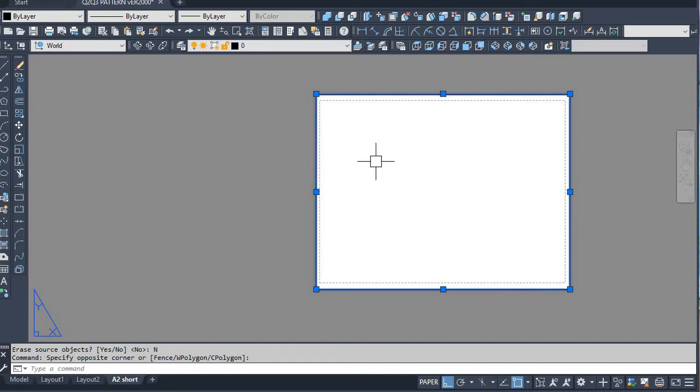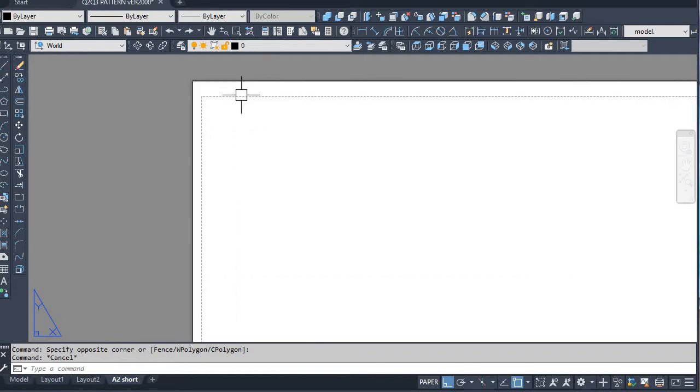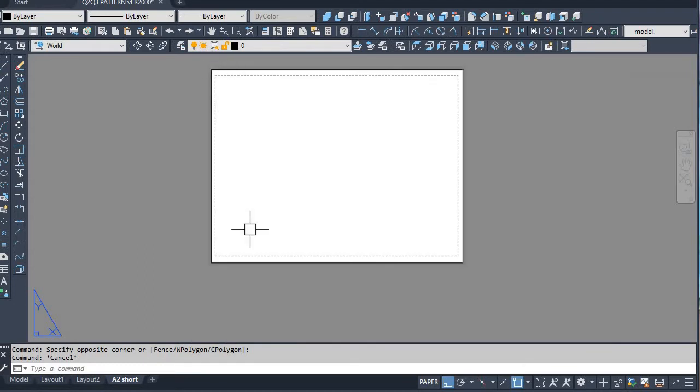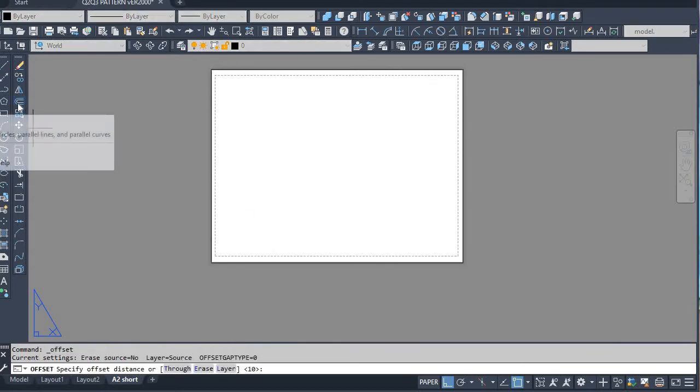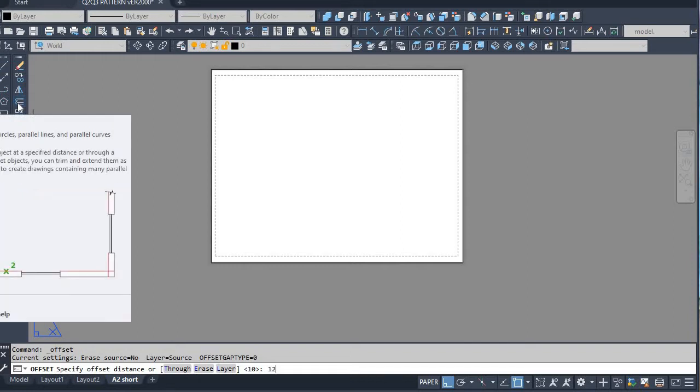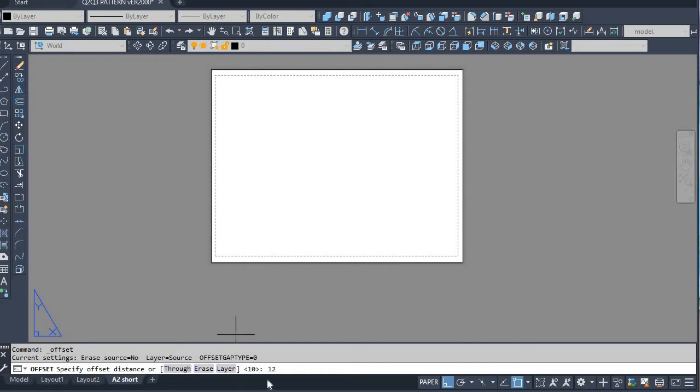So, yan ngayon yung short band paper mo. And then, meron tayong broken line dyan. Yan yung printable area. So, ngayon, gagawa na ako ng margins ko using offset. Ang aking margin is 12 mm. No? So, 12 mm, you press enter.